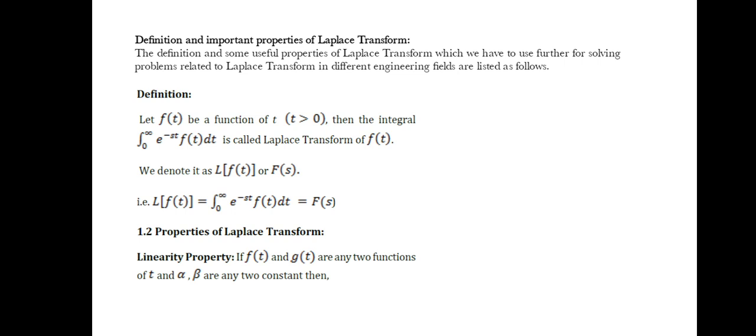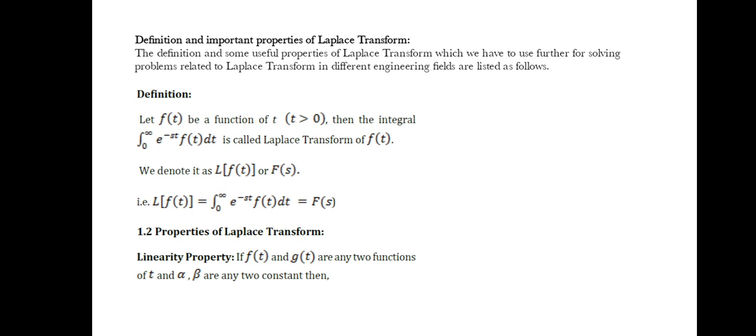Definition. Let f(t) be a function of t where t is greater than 0. Then the integral from 0 to infinity of e^(-st) f(t) dt is called the Laplace transform of f(t). We denote it as L{f(t)} or F(s), i.e. L{f(t)} = integral from 0 to infinity of e^(-st) f(t) dt = F(s).